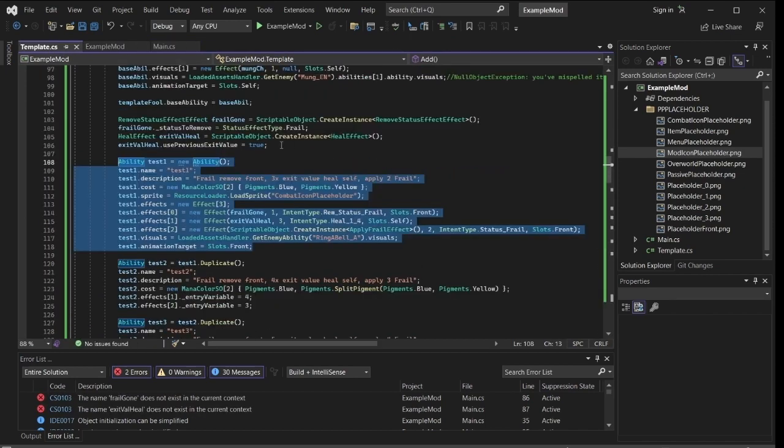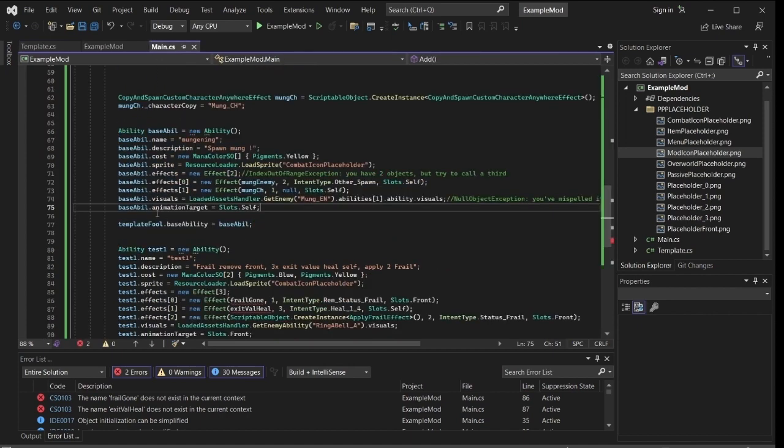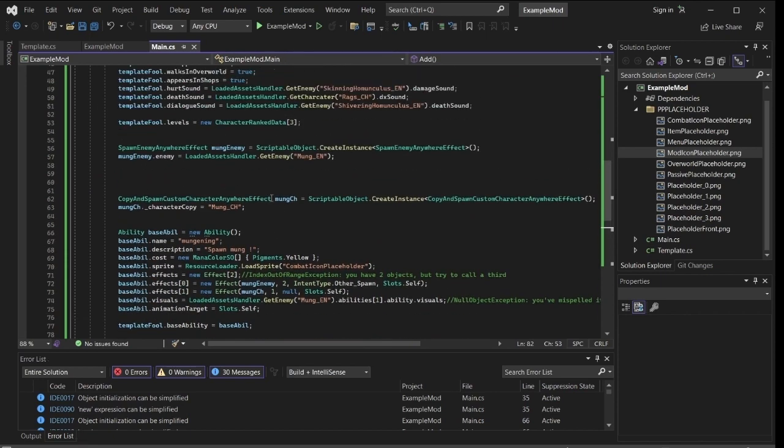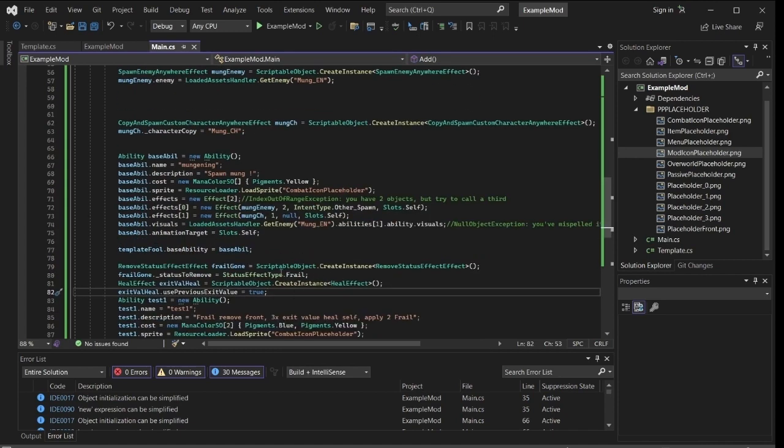I think I will teach you about other things. So there are some effects, like damage effect, that don't need any extra details, but the spawn enemies and spawn characters effects do need extra details. A lot of effects use extra details to make them more specific. For instance, the remove status effect by default removes curse, but you can change the status to remove any status effect. So I have it set to frail, but you could do it to dot ruptured, dot linked, focused, any of these things here.